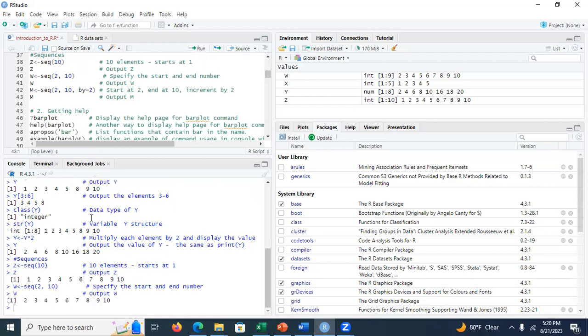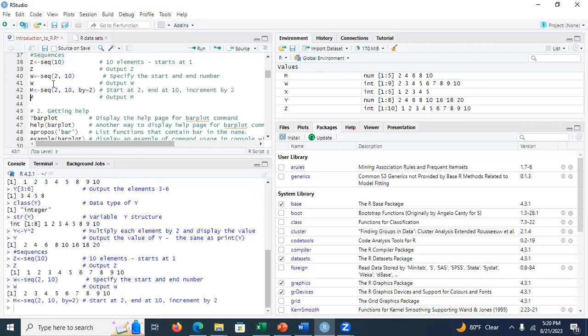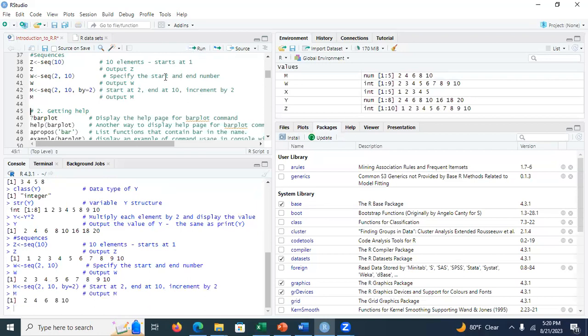Now, I want to start from 2, stop at 10, and go by 2. So I expect 2, 4, so let's output. Yes, 2, 4, 6, 8, 10. I'm incrementing by 2, starting at 2 and stopping at 10.